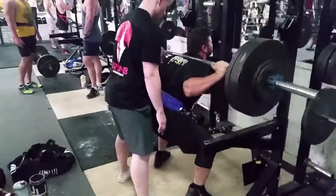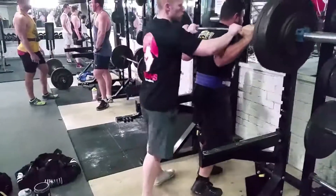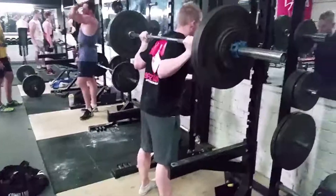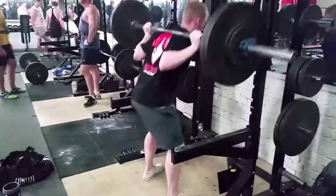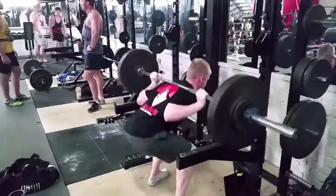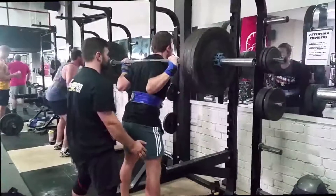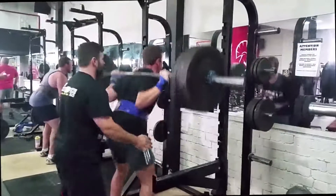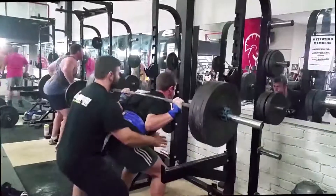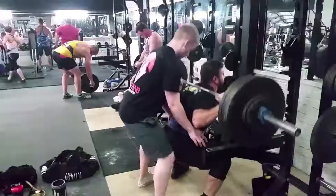Here's little Matty going again with 155 kilos for five sets of three, just some extra volume work. Extra work gets you better at the lift. Myself going again — 115 kilos on the bar, doing some momentary pause squats, beltless, no wraps, no equipment. Here's my last set — struggling a little. First rep pretty good, second rep a little grimy, but that's the end of a workout. If your reps look perfect, you're probably not training that hard.